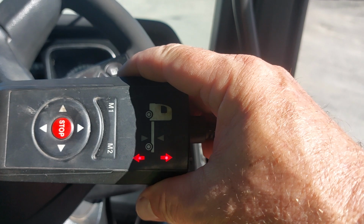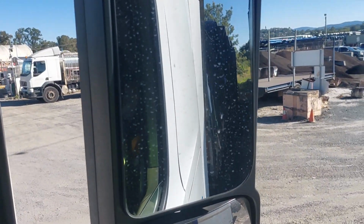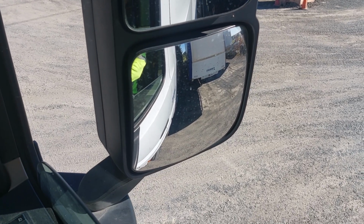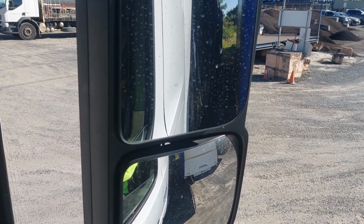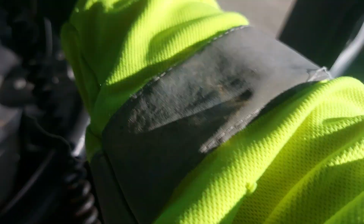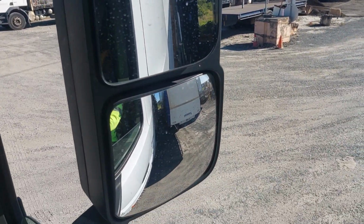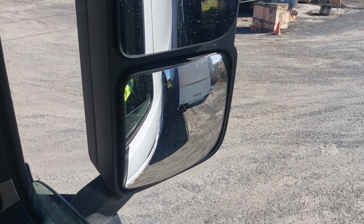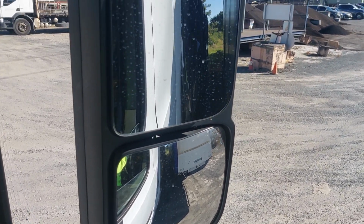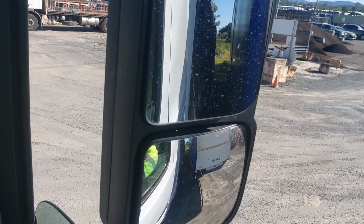Now down here I have the controller for the airbags. Press that twice, goes to the back of the truck, and then I just press that button there. That starts pushing me up, and I'm pushed right up in the air now. That means my turntable is taking the weight off the legs, and I just slowly go. Whoops, it does grab a bit. Oh geez. Okay. There you go, plunk. I'll just wind this up because there's another truck coming.